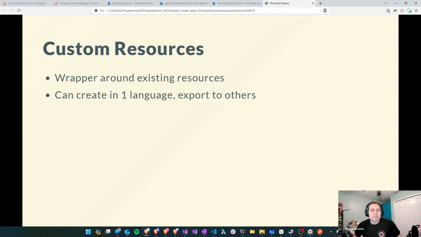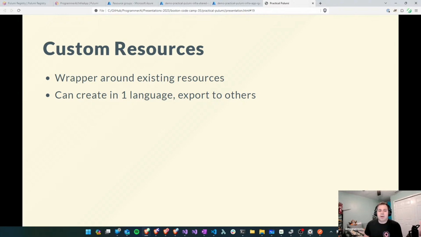It's a little bit hard to do that abstraction sometimes with these cloud resources because they are very specific to the cloud provider. So I just wanted to call that out as an option, as something that can help you save code or standardize some code, right? Make something a template.